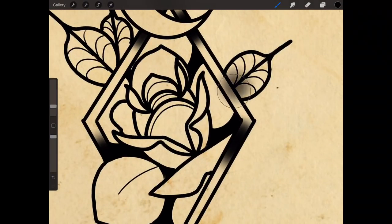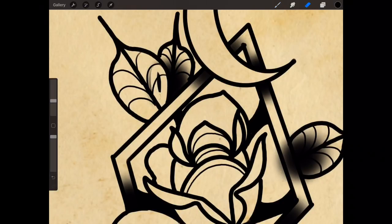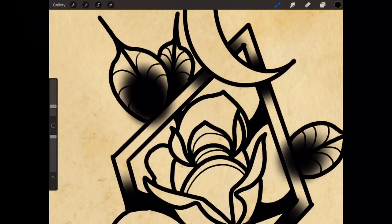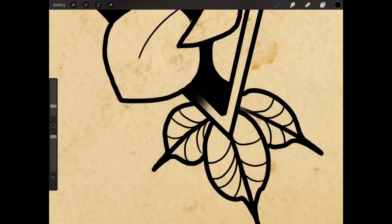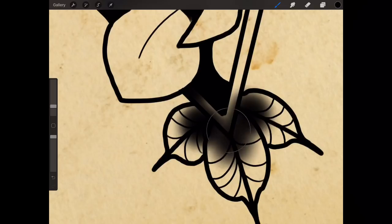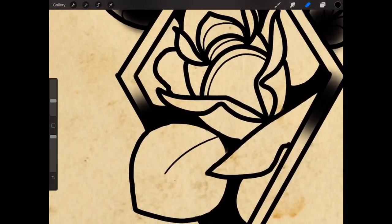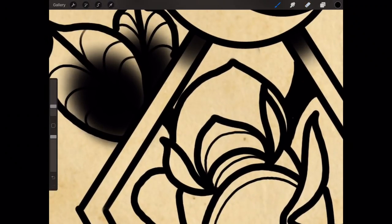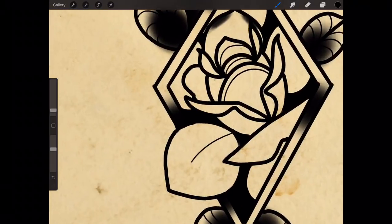I'm going to go back to the airbrush now. I'm going to create this nice black shade just at the base of the roses, like so. And now I can put a little bit of my black shading inside, a couple little bits inside the rose. Not too much and a bit softer. Just there, where there's a sort of curve on it. So these two little curvy bits.